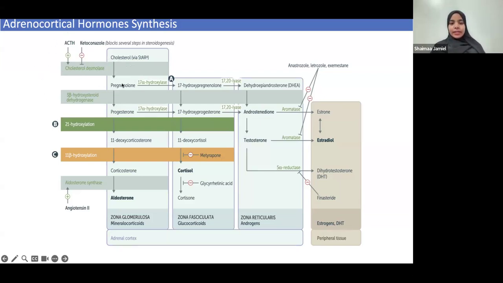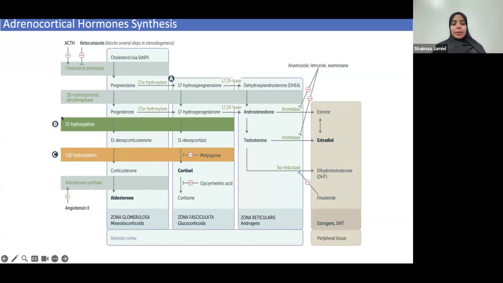And then after that, pregnenolone can be converted to 17-hydroxypregnenolone or DHEA. So basically, this is the synthesis of mineralocorticoids, this is of glucocorticoids and androgens. To move from mineralocorticoids to glucocorticoids and androgens, you need 17-alpha hydroxylase. If you do not have 17-alpha hydroxylase, you cannot produce glucocorticoids and you cannot produce androgens, okay? Except corticosterone. So corticosterone is also considered a glucocorticoid, but it's a weaker one. But you can produce cortisol, okay?